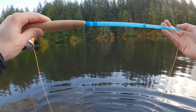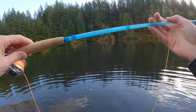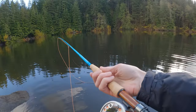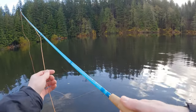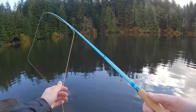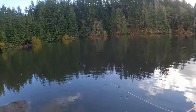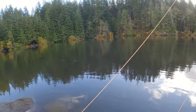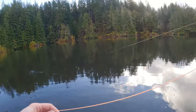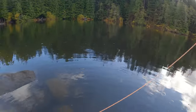We are gonna just have a few casts on Ryan's Max Catch Ultra Glass, fiberglass, 7 foot, 3 weight. I've never casted a fiberglass rod. Interesting. Whoa, there's no weight to it. How do you cast weight, Ryan? It doesn't make sense. I can't even get the fly out of the water.